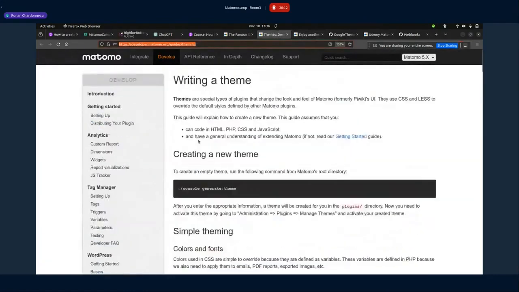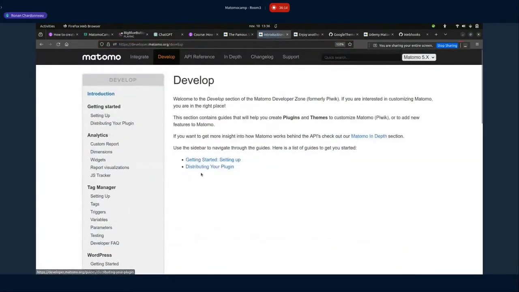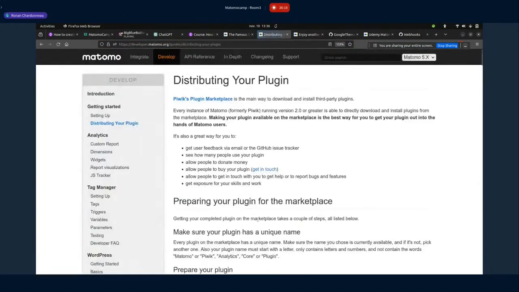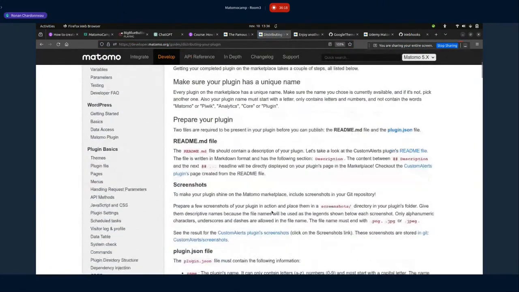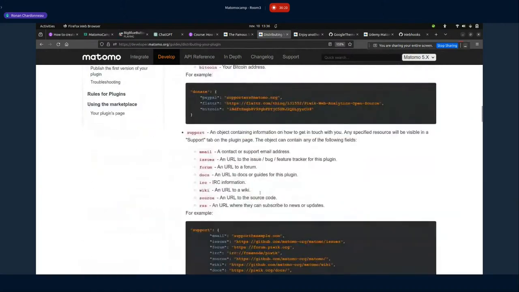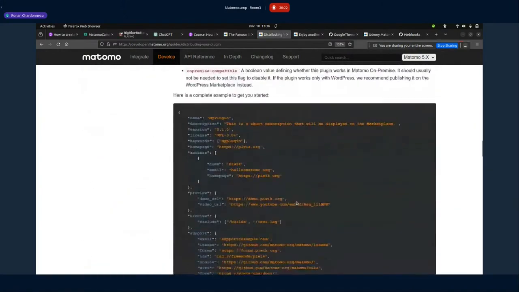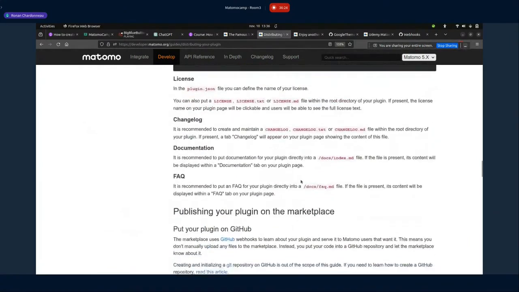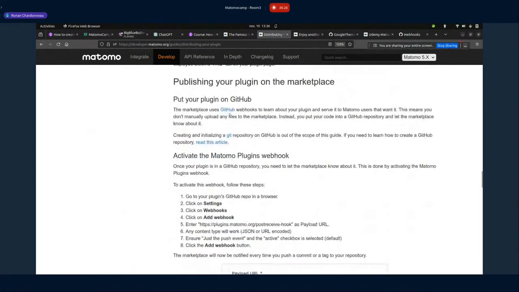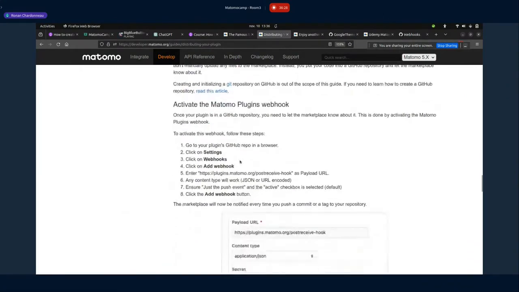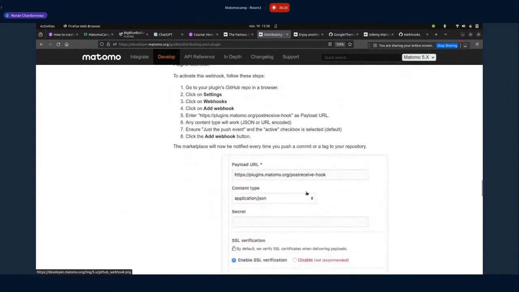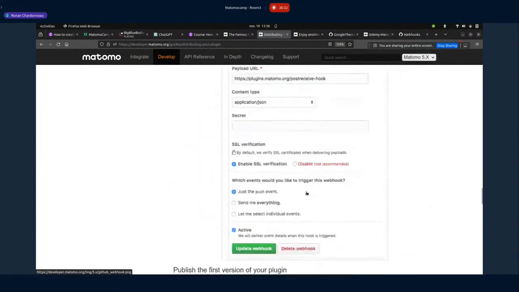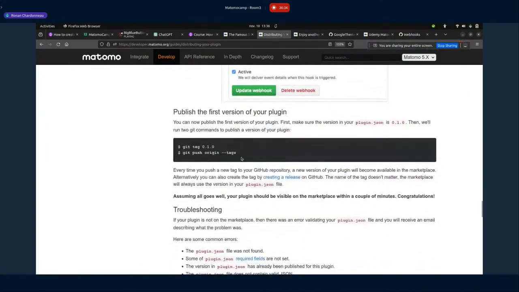Everything is written over here, step by step, in order to index the plugin. All the part dealing with how to fill in the plugin.json file, and then you put your plugin on GitHub, as I just explained. Then you add the webhook, which is just taking this URL and putting it into GitHub. And then you can publish your release.